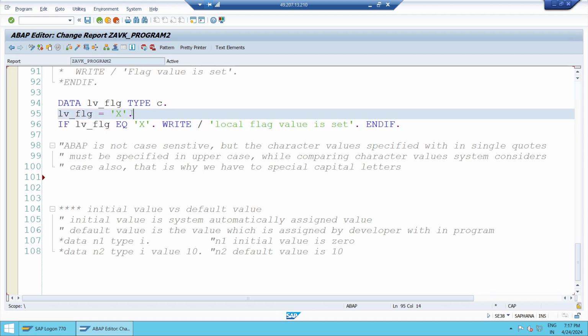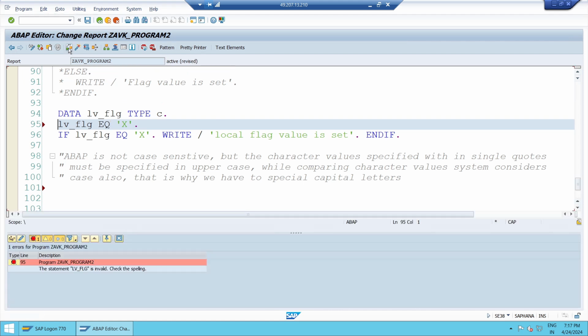Now, when it comes to assignment, you cannot give this; here it is an error. Fundamentally you have to be clear.